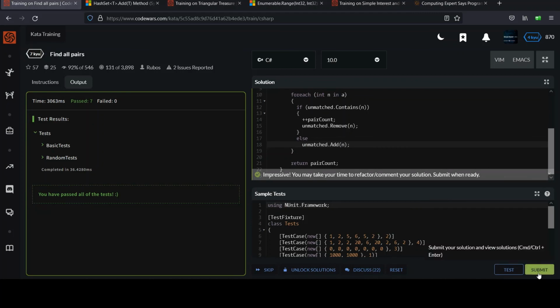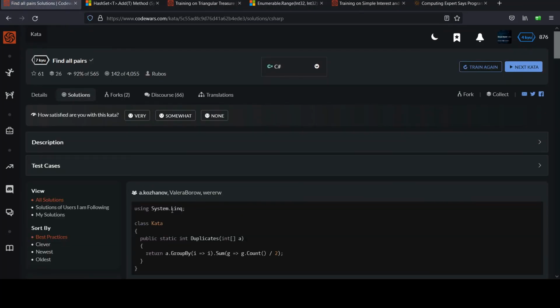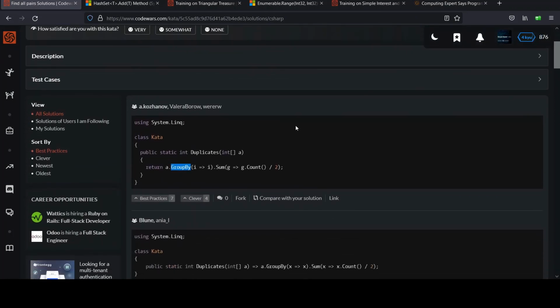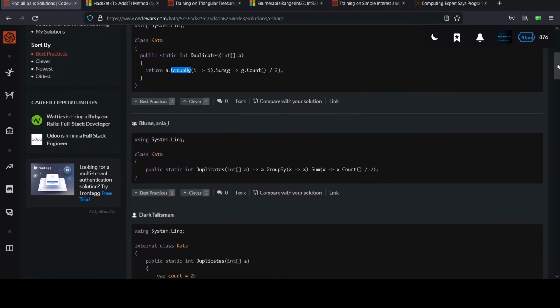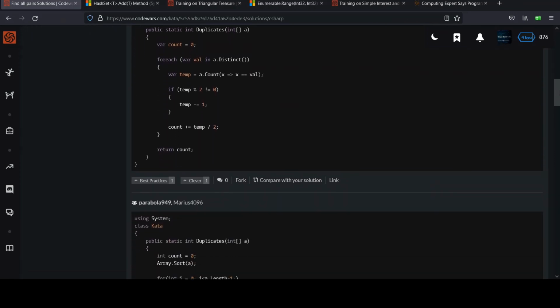Then you know what to do. Go through the other solutions and see if there's anything you can learn. You knew the LINQ stuff was coming. That's a nice short way of doing it. You may not have seen GroupBy before, so you go look all these new methods up and try to understand how they work. I seem to have some pretty good variation here in answers.